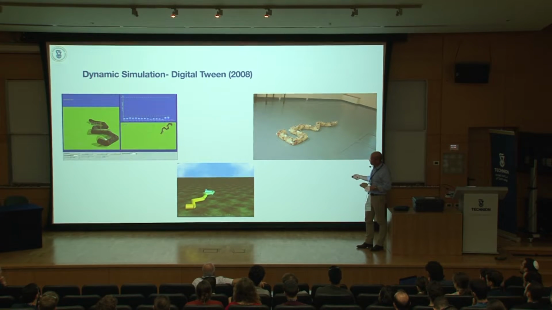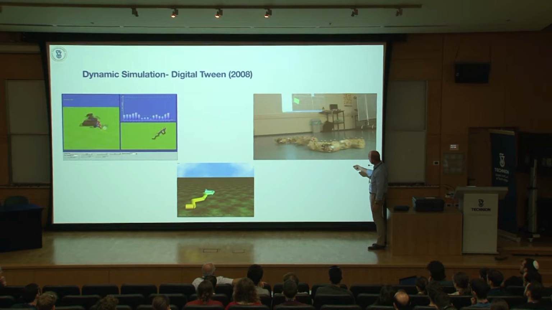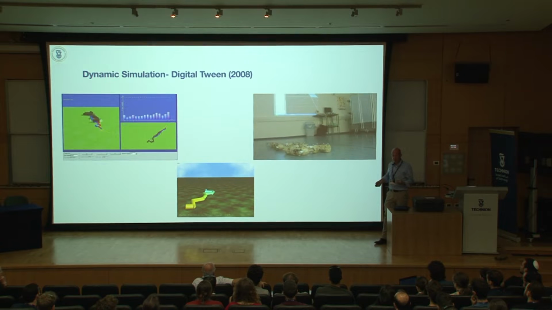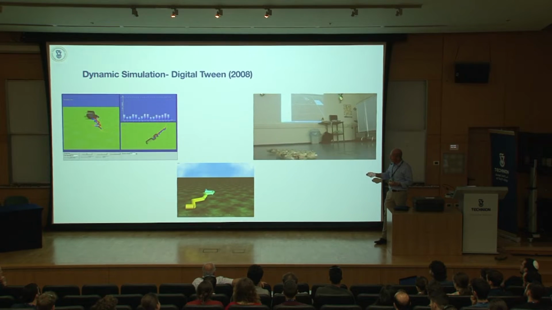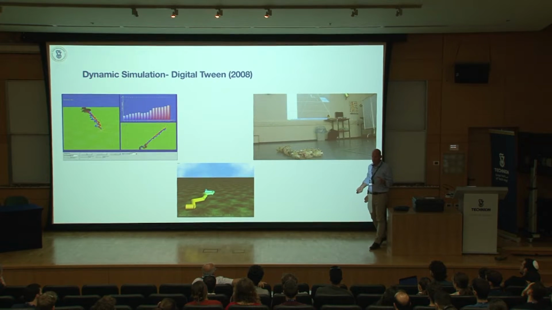Once we had a dynamic simulator of the snake, we validated it by giving the real snake and the simulated snake the same motions, the same commands, and then tracking, you see those spheres, we track those with the camera system we have in our lab, and we try to validate the error and how accurate the two snakes are. I mean, our dynamic model versus the real snake. We reached 65 to 70% accuracy. In 2008, it was quite nice with the sensors that were available.